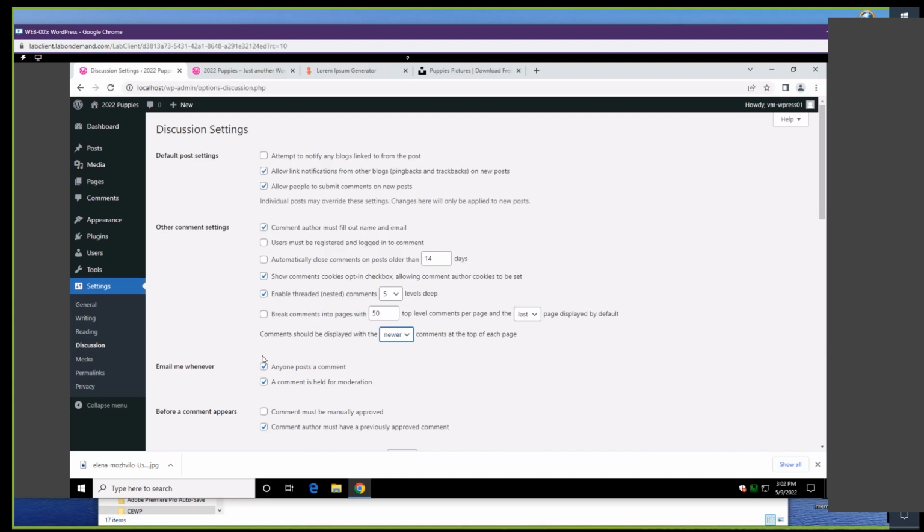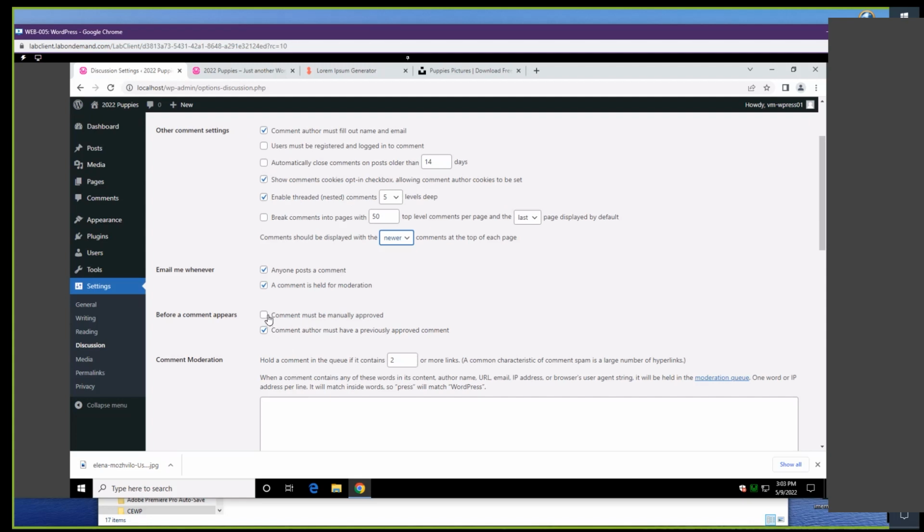How are you going to allow people to comment? Can anybody comment? Do comments have to be held for moderation? That means somebody has to work and somebody has to pay attention to the comments as they're coming in. Comments must be approved. I definitely agree with that. Comments should be approved. You shouldn't let comments just go out like social media.